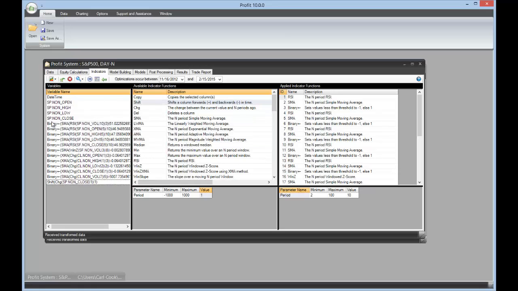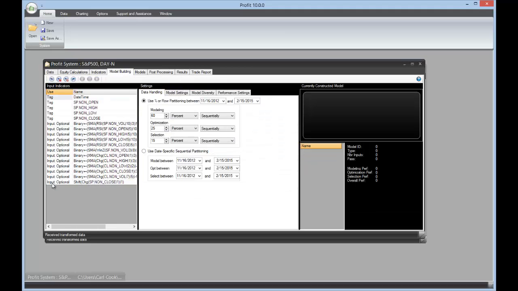Okay, so this is my target and these are my inputs. So now that I've built these, I'm going to go to the model building process and say I want that target to be something to be predicted. I can have inputs that are optional, inputs that I require the modeling to have, and inputs that I ignore, that I don't want it to use. And then I can also say, predict this. And once I have at least some optional inputs and a predicted target, then the go button becomes active.